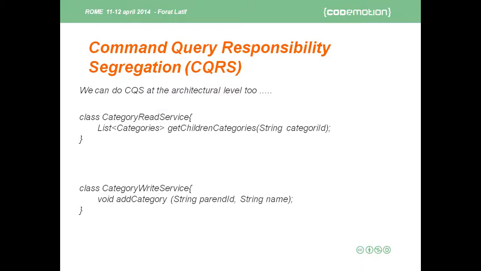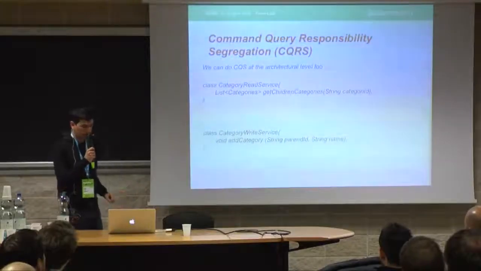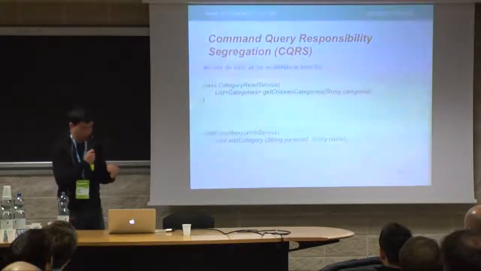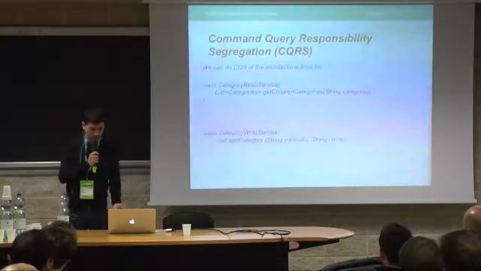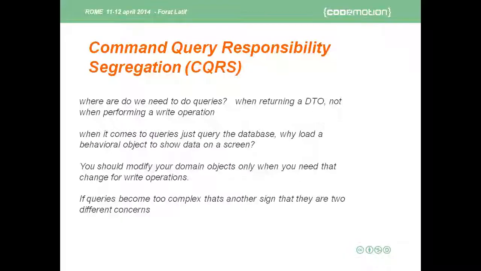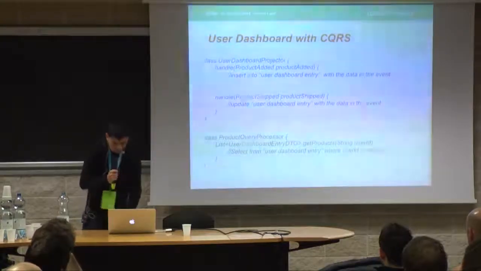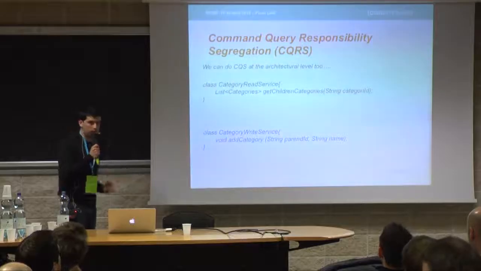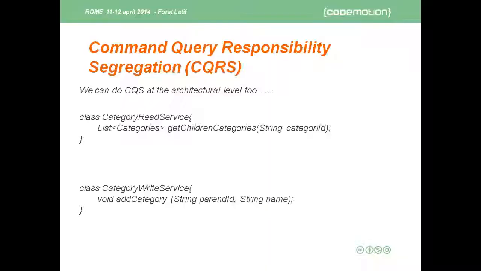In fact, if we separate this at an architectural level, we separate commands from queries following the CQS principle, we would end up with something like that. Something that gives us two interfaces, two facades. And let's get back to that, because we don't have time. So the two facades would work like this. You do something in the write model, then you dispatch an event, just like we've seen before, and you would update the read model.